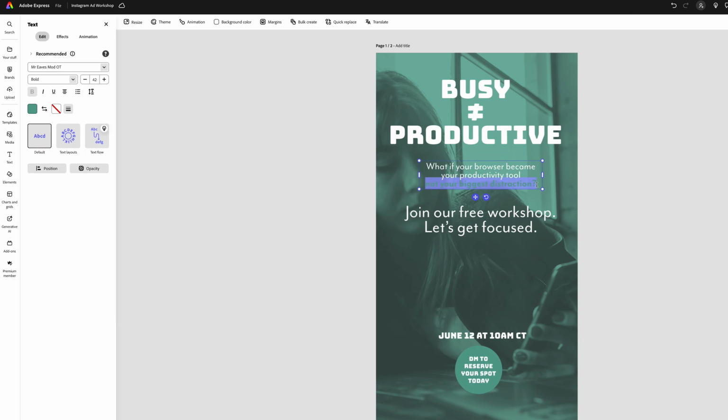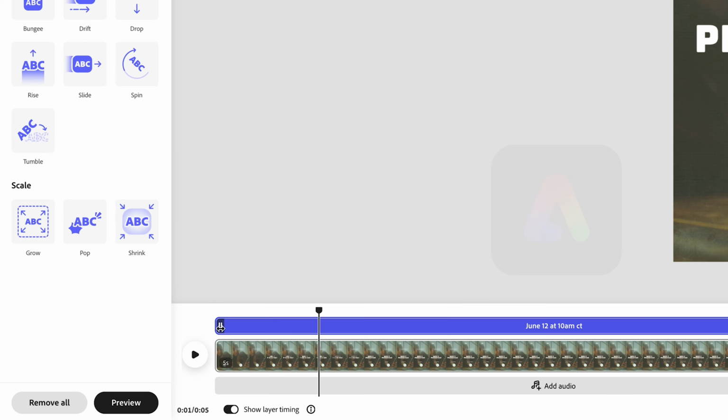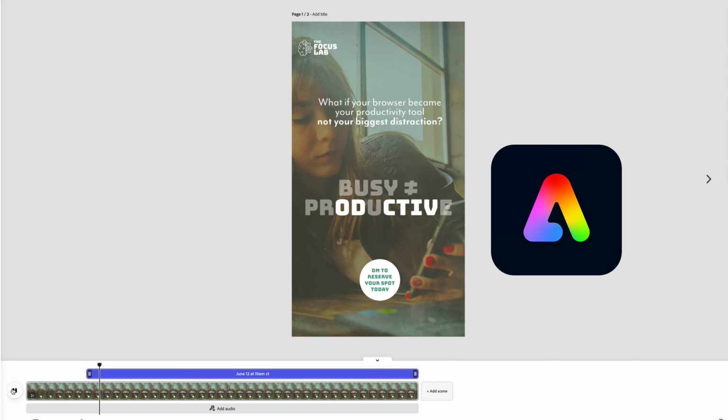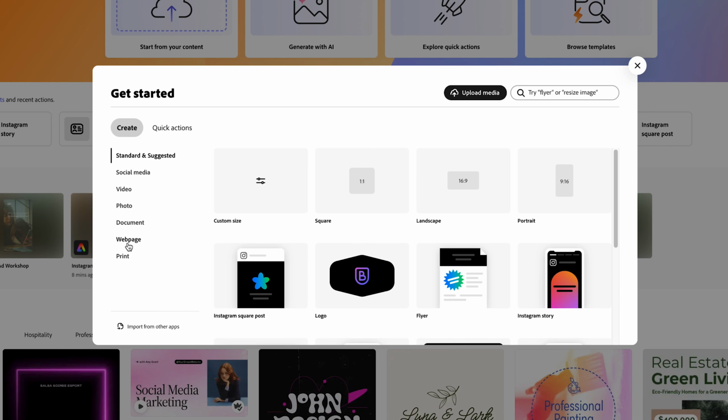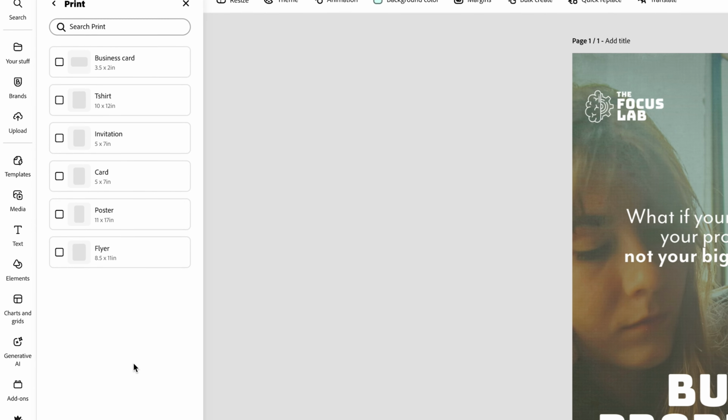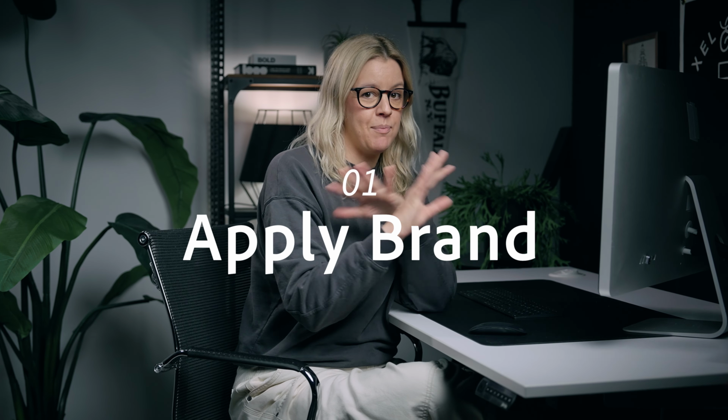Do you want your event materials to stand out and stay consistent across every platform? Yes you do, because that is the goal. Let's talk about how to design sleek, on-brand assets fast using Adobe Express, the quick and easy create anything app. Whether you're designing for digital or print, Adobe Express has all the tools you need to get started promoting your event, and the first is using Apply Brand to get everything matching nicely.